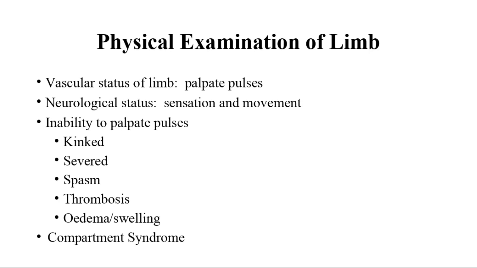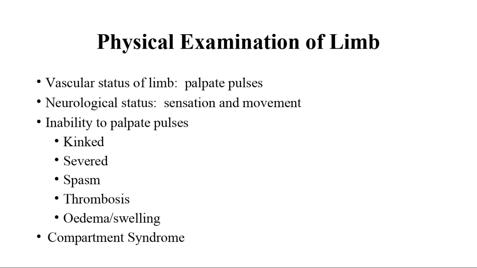What's the other important thing? Is the neurological status intact? Because how can you hold something in your hand if you have no sensation? How can you walk if you have an insensate foot? But you lose the limb if you haven't ascertained that there's a pulse. So pulse, neurology.